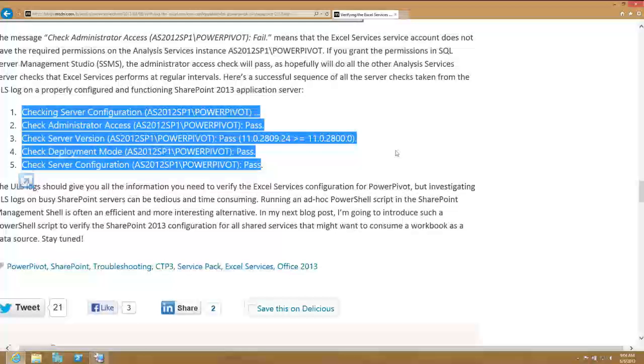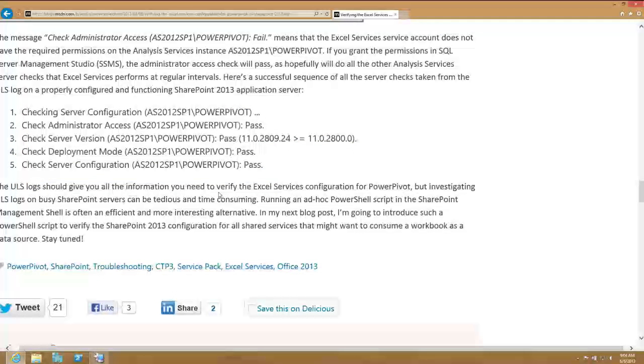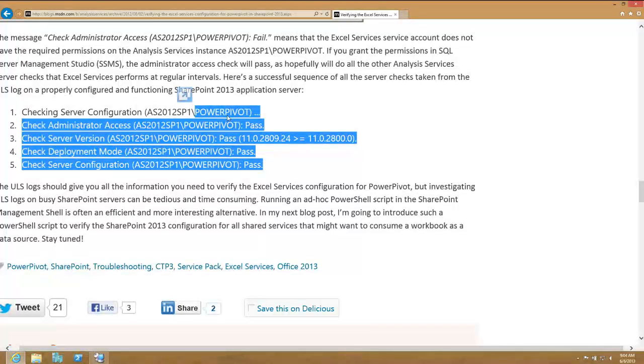There. It checks whether I have a valid server configuration, the right version on that server. It checks that I have my administrator. It checks that the deployment mode is right. Also, one catch, sometimes folks deploy a Tableau instance and register that one there. That doesn't work because that's the wrong deployment mode. And it also checks whether the server in itself has the right data provider. I'll come to that in a moment. And when all of these say pass, then you're good to go.